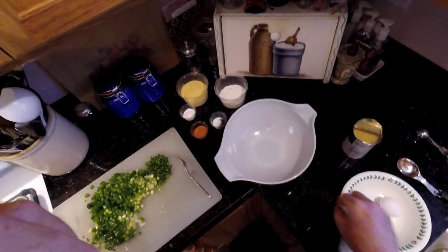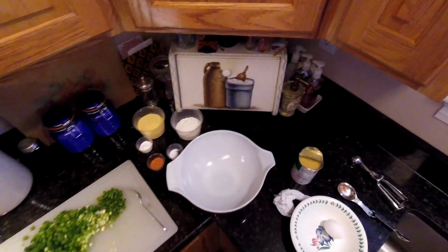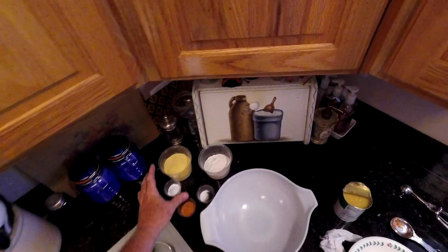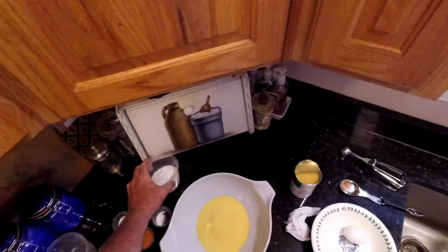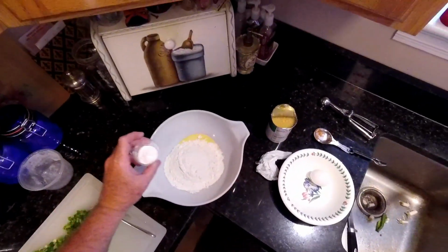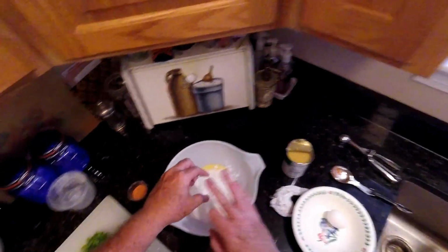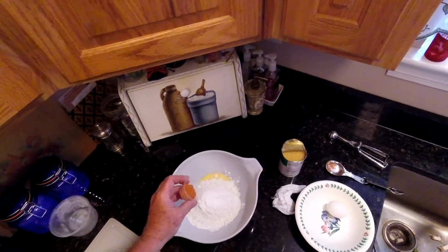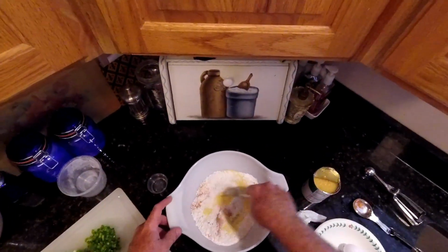Credit for this hush puppy recipe, but it's not mine. I found it in Marsh and Bayou magazine. So first thing we do is take our dry ingredients, a cup of cornmeal, cup of flour, 3 teaspoons of baking powder, teaspoon of salt, and I add a tablespoon of Tony Chachere's. So we get all of our dry ingredients in a bowl and we'll kind of mix them up a little.